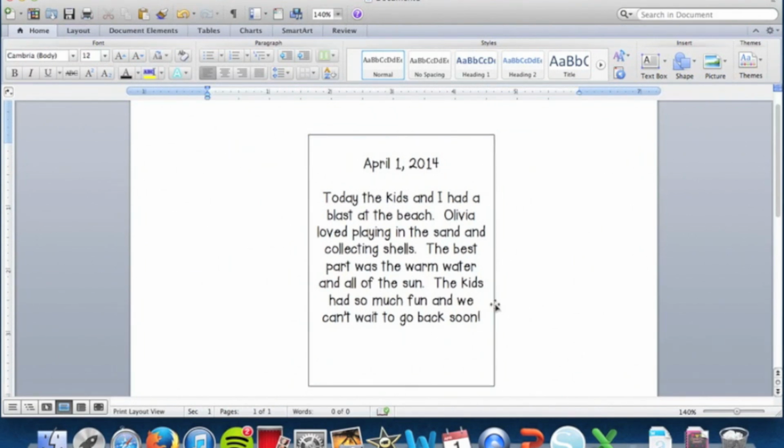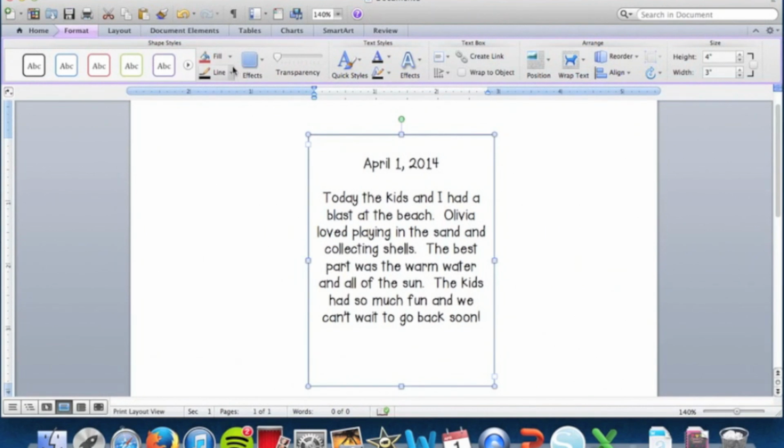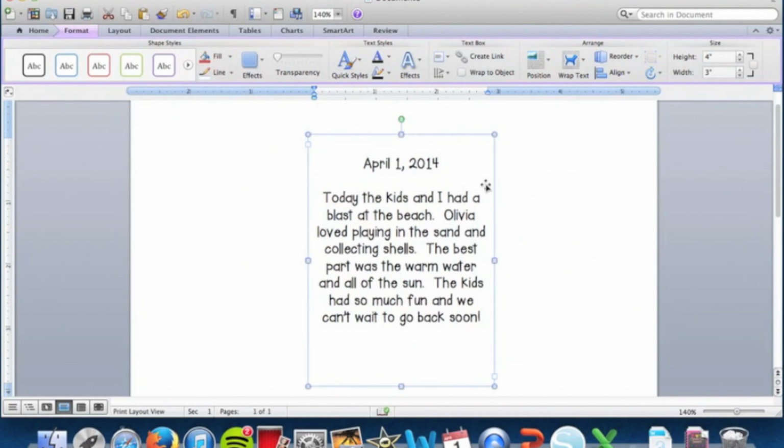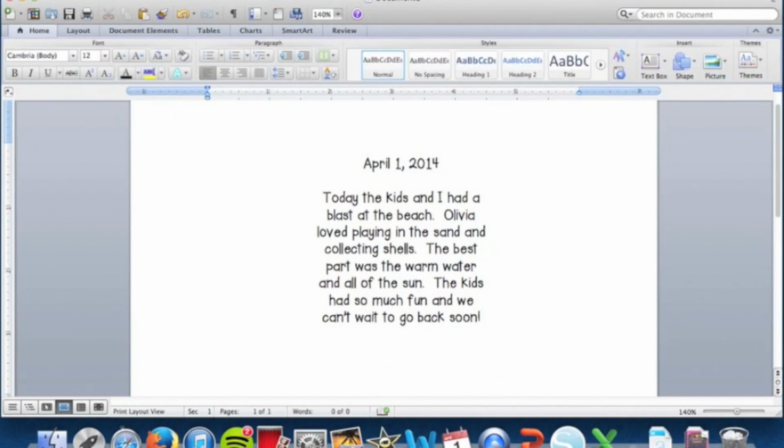Okay, so now I'm pretty much ready to print this journaling onto the card that I adhered to my template. But before I do that, I need to remove this black box outline here because I don't want this to print on my journaling card. So to remove the outline of your text box, you're going to double click on your text box just like we did before. And then your line options will appear again. So you're going to click on that same box that we clicked on before that says line. And this time, instead of selecting black, you're going to select no line. And that's going to remove the text box outline there so that that black line doesn't print out on your journaling card.